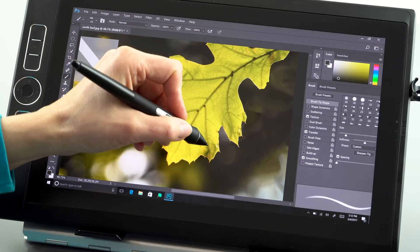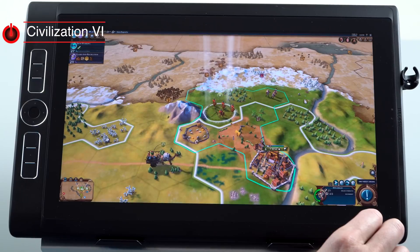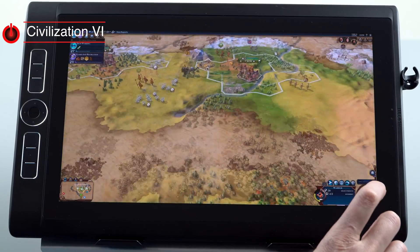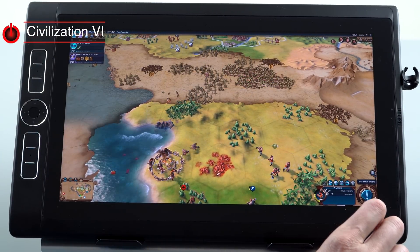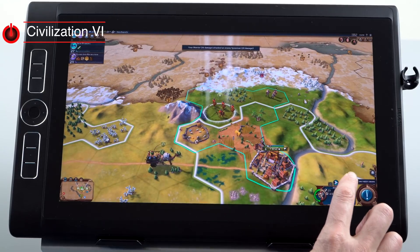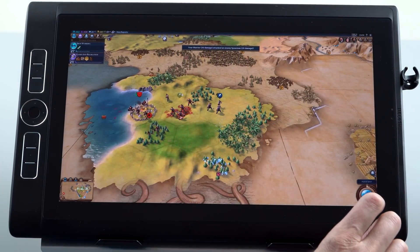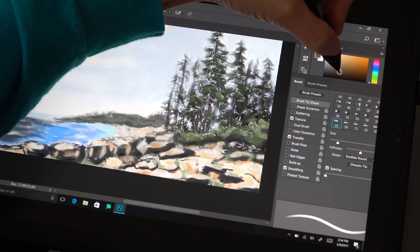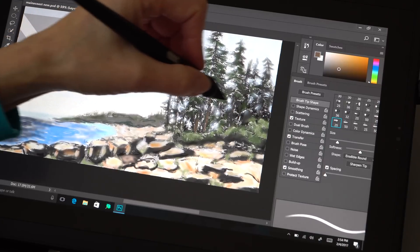The Cintiq Companion 2 had Intel Broadwell 5th-gen CPU, so it wasn't far behind. Now inside you have a tweener CPU — a 28-watt CPU that sits between the 15-watt typical Ultrabook CPU used in the Surface Pro 4 and Surface Book, and the quad-core CPUs used in gaming laptops. This is what Apple traditionally used in higher-end 13-inch MacBook Pros, and you get Intel Iris 550 graphics, which is about as fast as an NVIDIA 940M — enough for extra punch in Photoshop and a little help in Premiere.